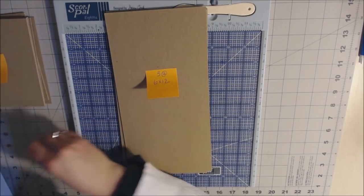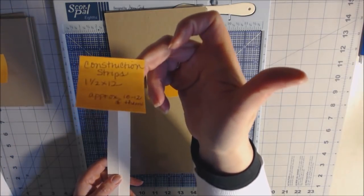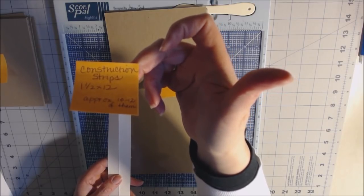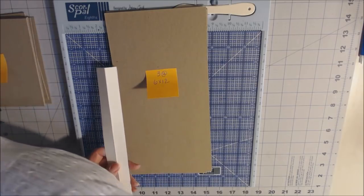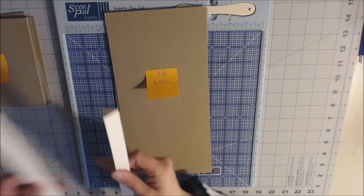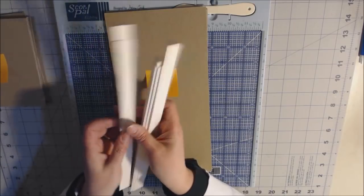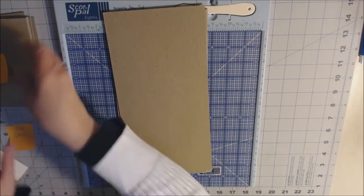Okay, so you'll need about 10 to 12. They are 1.5 by 12. Score at 3/4, and then burnish them on that score line. Okay, so I have some already made. So let's get started with putting our box together.